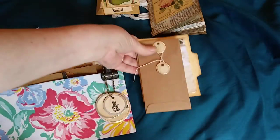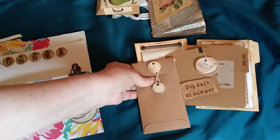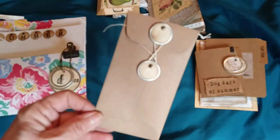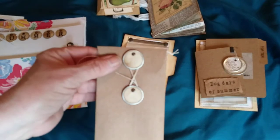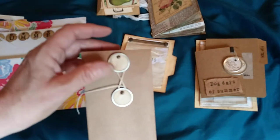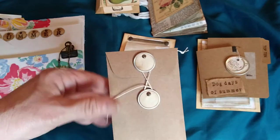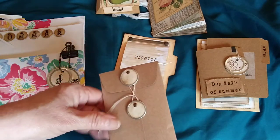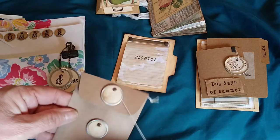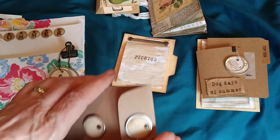In the front pocket there are several different pieces for you to use. First is a policy envelope — I added button and string closures, which I sell in my Etsy shop. It's a metal rim tag with string added and foam tape on the back to make it a little dimensional, which makes the button and string closure easier to use and a bit more sturdy than just cardstock.